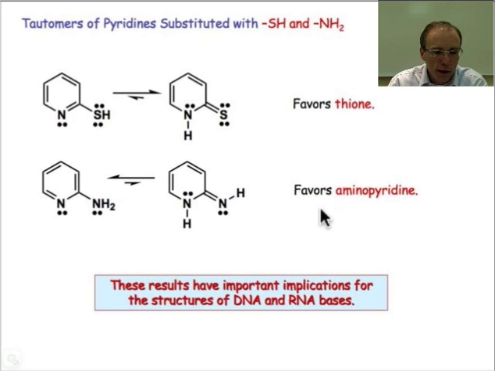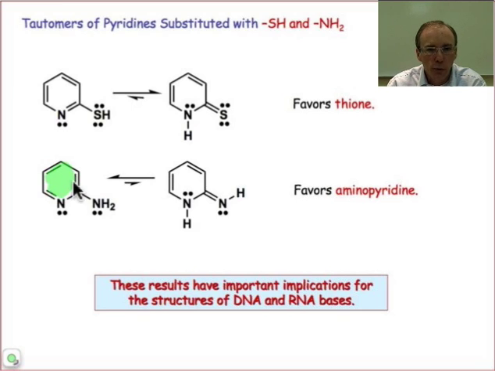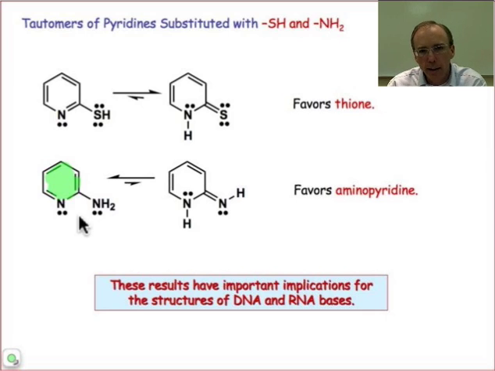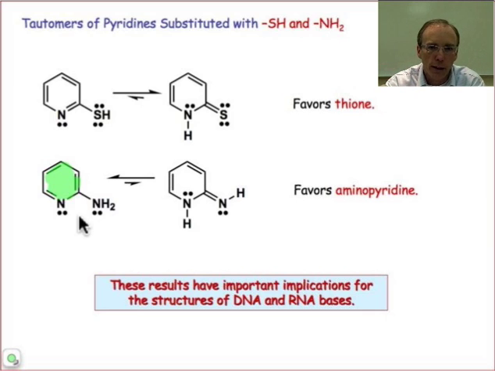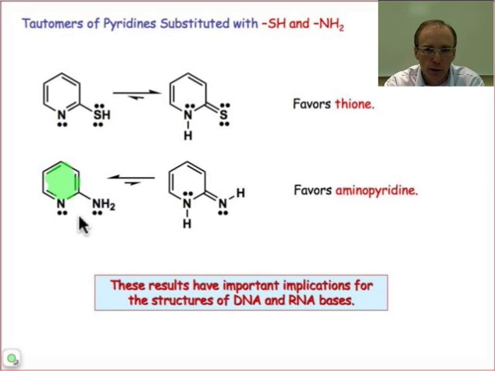What really matters most is that we find a form — the most important resonance contributor — that's this one here for 2-aminopyridine, that's aromatic. And in its neutral form without any positive or negative charges, we draw that structure as aromatic. I think those are more details than what I really expect you to fully analyze, but at least qualitatively, I hope I've given you the idea that what we try to do is consider the resonance contributors of the tautomeric forms, then do our best to match charges for the second best resonance contributors. And when we can do that, that's likely to be the most stable tautomer.